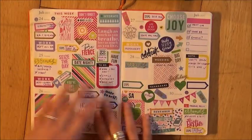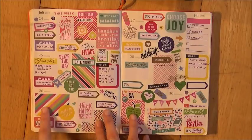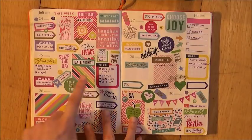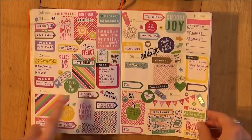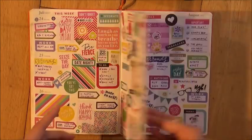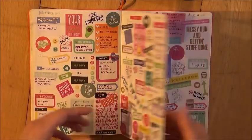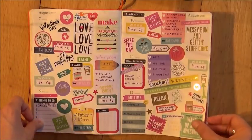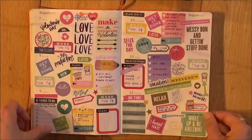Then this was just another really colorful one. I love these kinds of stickers in the Mambi packs, the ones that are really colorful, just a nice range of, not exactly rainbow colored, but a beautiful range of vibrant colors, so I really liked that. And then again, I think I decided for a while just to go with all kinds of different colors and not worry about a particular kind of spread, and I really liked that.